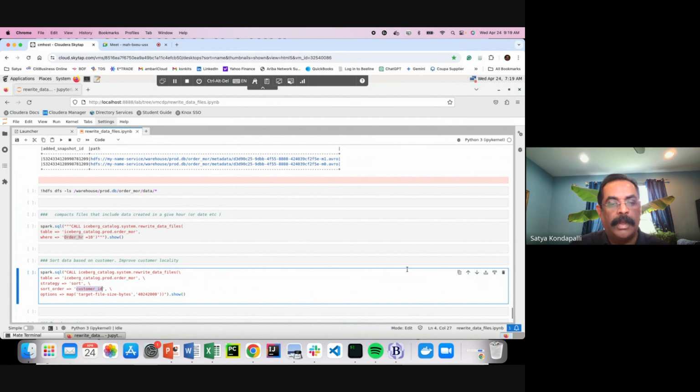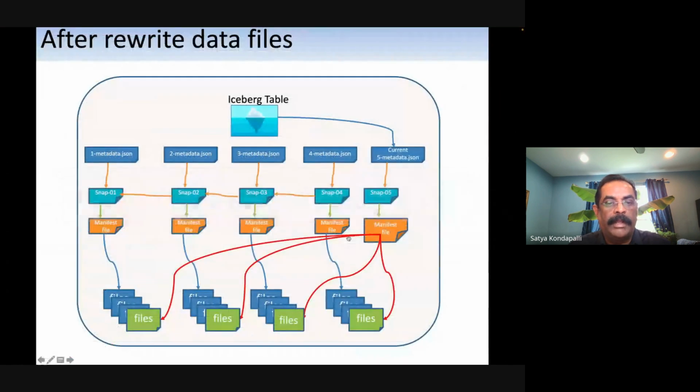So this is how you define your rewrite. Now again, when you do a rewrite, definitely it's going to add more files. The space increases. Rewrite will not reduce the disk. It actually adds more space, because you're combining all the files together, combining the manifest lists together, and adding a new snapshot. Because of the time travel, we have to keep the old ones.